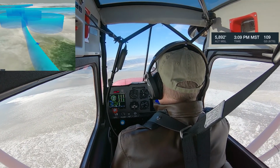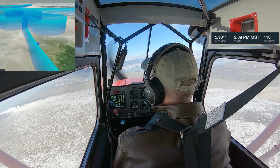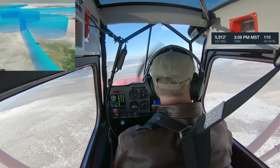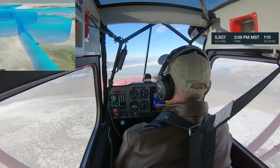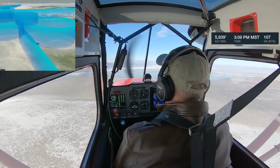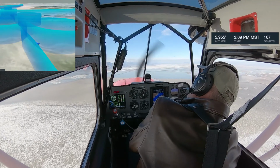Pick a point up ahead that we're going to use as a reference. Then make a turn left or right, your choice. I don't see anybody else around here. Yep, looks good. I was just going to see if I can get to 6,000, just to see if I can hold my altitude. I got a peak in the distance there.